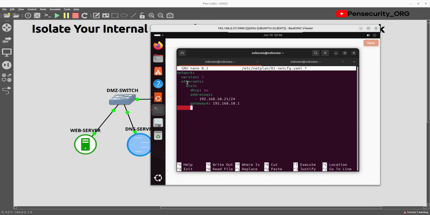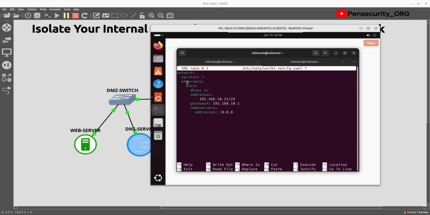So name servers. Addresses. Then we'll say 8.8.8.8.